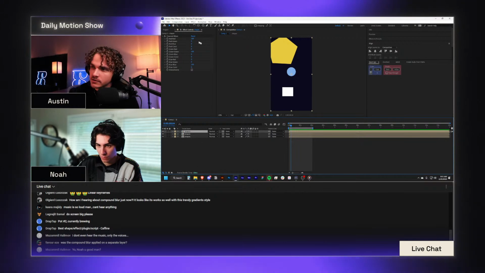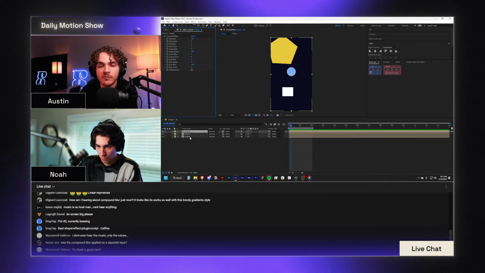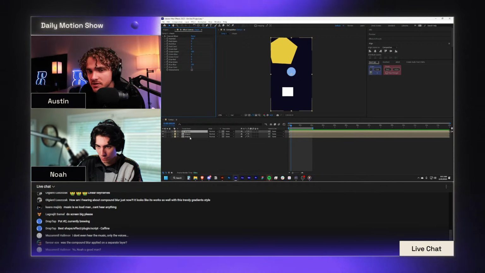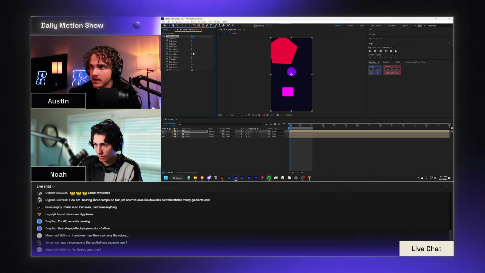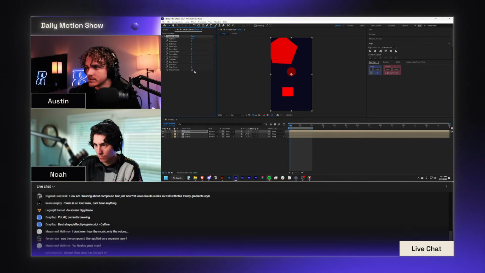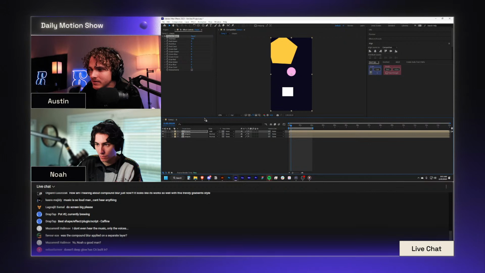So what we're gonna do, you can see you've got these different settings in here. You've got your red channel, your green channel, and your blue channel. So effectively what we want to do is just set each of these pre-comps to one of those things. We want one to be our blue, one to be our green, and one to be our red. So that's what I'm gonna do. This top one, I just want it to be red, so I'm gonna put it to 0 on all these other ones. We're gonna change the blending mode to add.